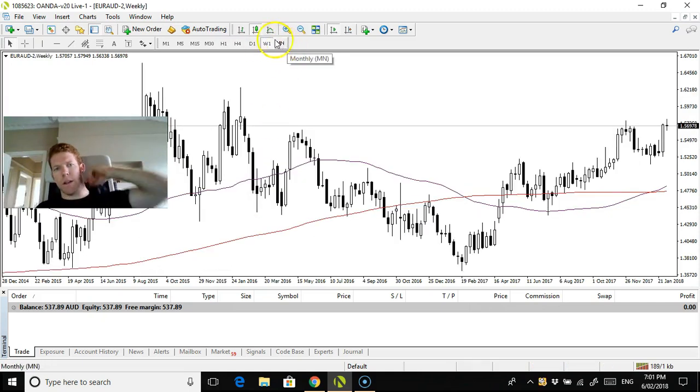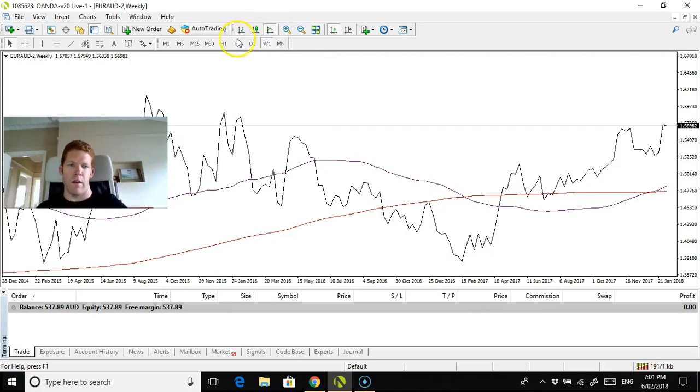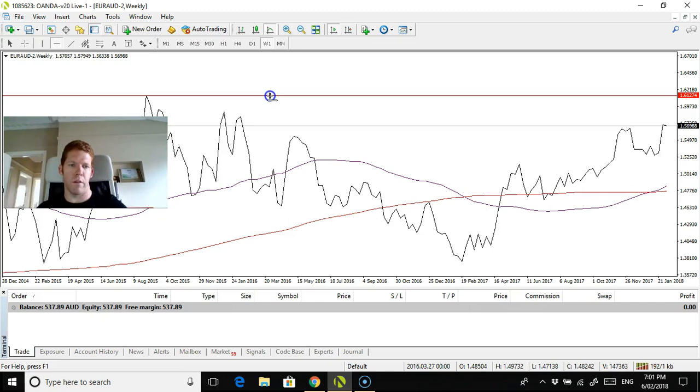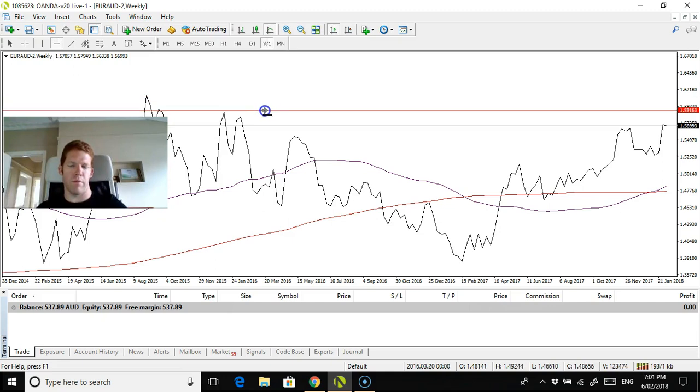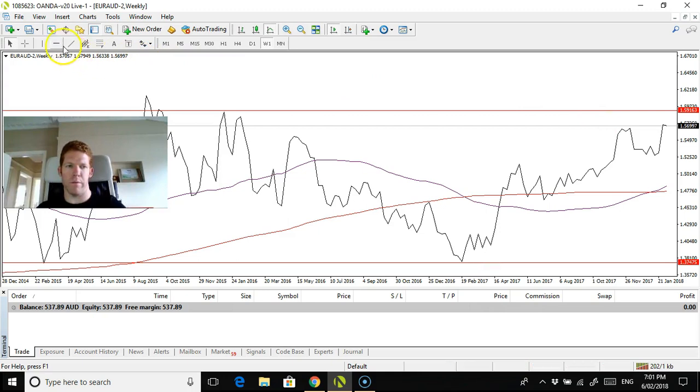What I like to do is the weekly. See some support resistance. Probably more here. I classify that as one touch. Two. It's a zone, so it's getting close. Support down here. So this is the weekly time frame. Then I click here for line chart. So you can press Alt-3 just to establish them.